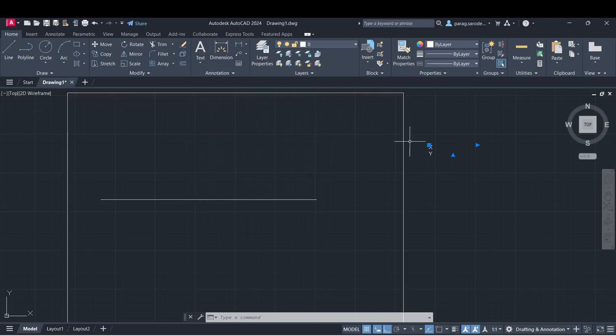Take care. So now, once I type this X and Y, I will explode it. Now, what is the result of explosion? X and Y, which were made using the single multi-line text, now will get separated. Right? Now I can move it. But for placing appropriately, I need to switch off the ortho like this. Correct? Okay.